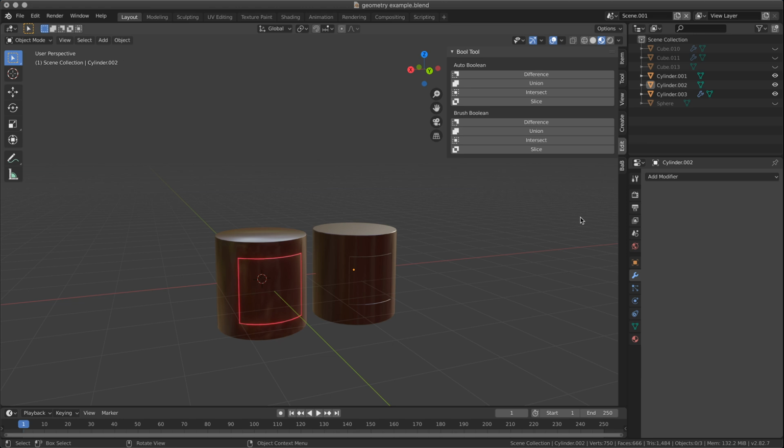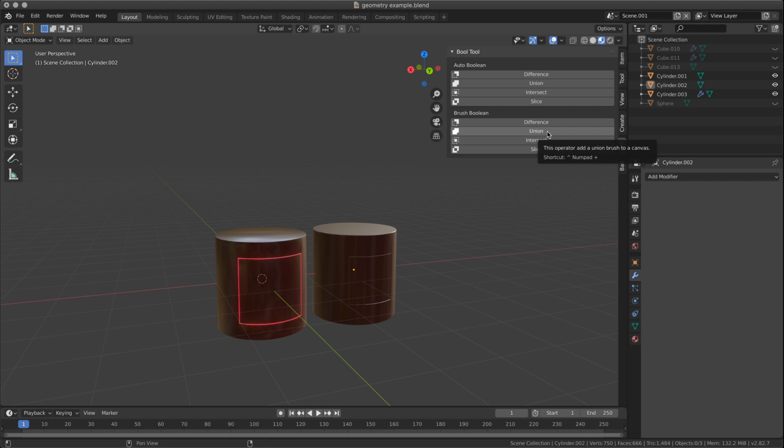So I don't know if you knew already this Bool tool. I found it only recently, and I found it actually very cool because it automatically hides the cutter or the other objects, and you can still select it. You can see the wireframe of it, but it's not in the way like a normal boolean.